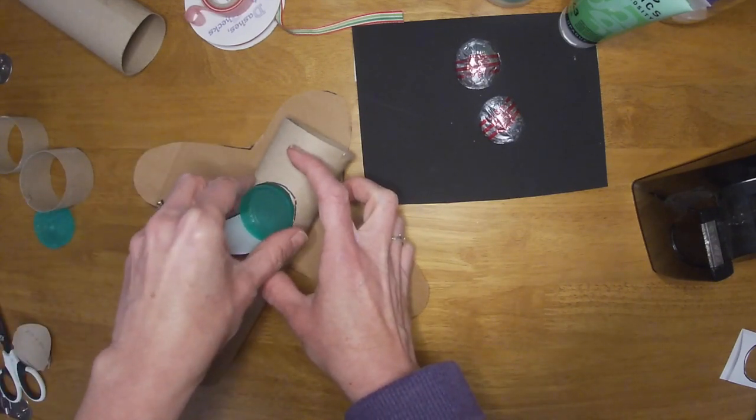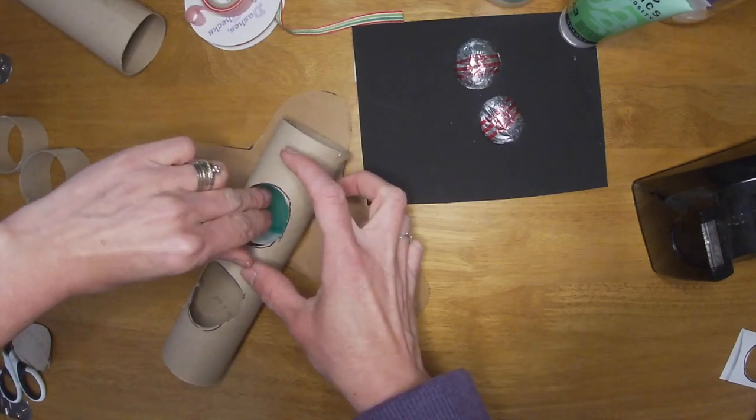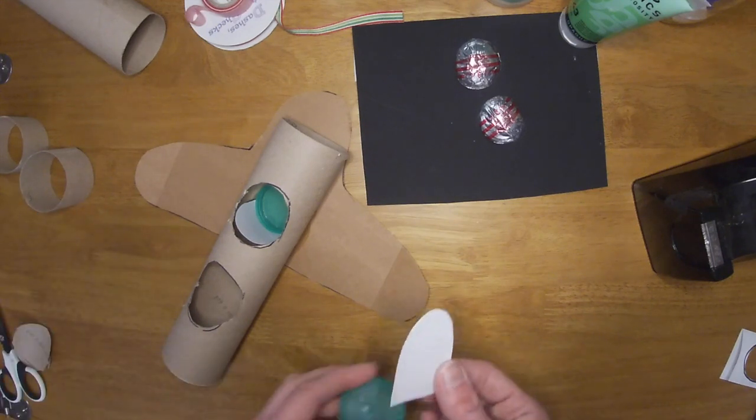Might have to push it in just a little bit. Not too hard because you don't want your sellotape to snap off. There we go. There's one little seat. And then I'll make the other one.